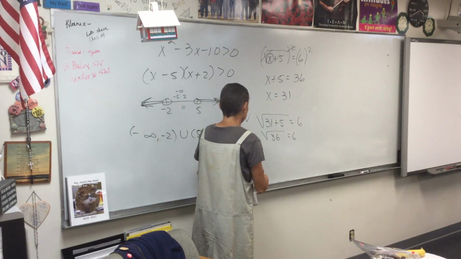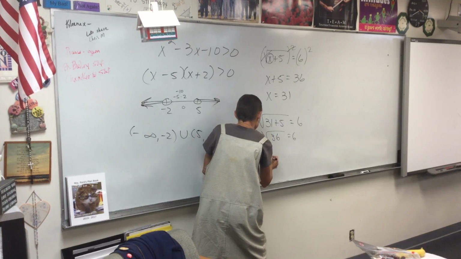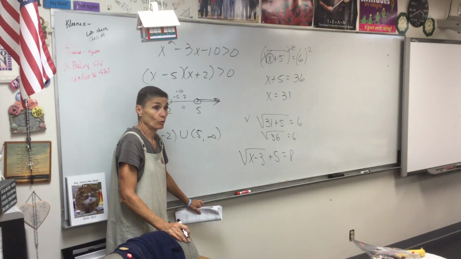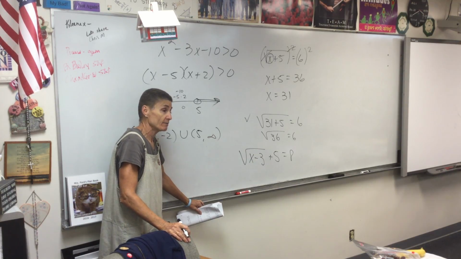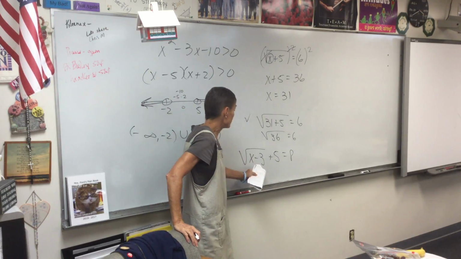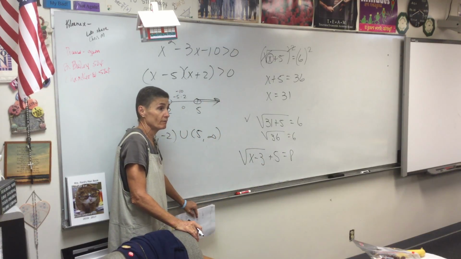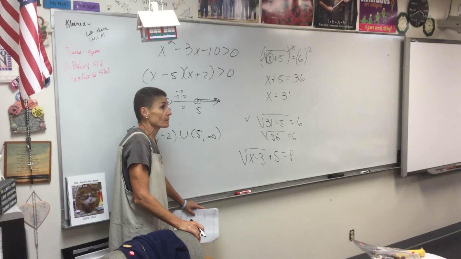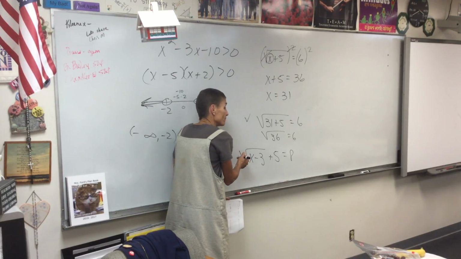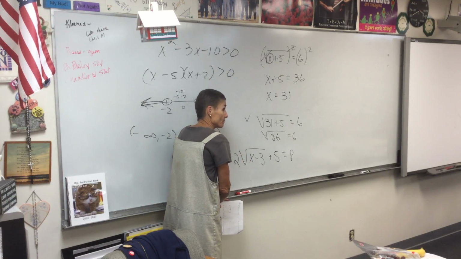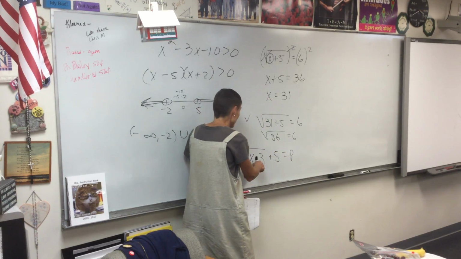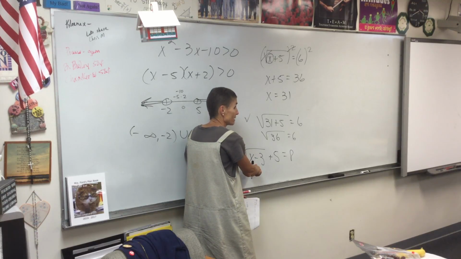Now suppose Mrs. Ford gets wild and wacky on the test, and I give you a problem like this. The first thing you're going to do is subtract 5. Right? And then it'll look like this one, and you could square both sides. But first you're going to subtract the 5. Yes? So if there's a 2 in front of the x, do we divide the 3? Well, no. If the 2 is out here, first you're going to subtract the 5, and then you're going to divide both sides by 2. An outside number won't impact the inside number.